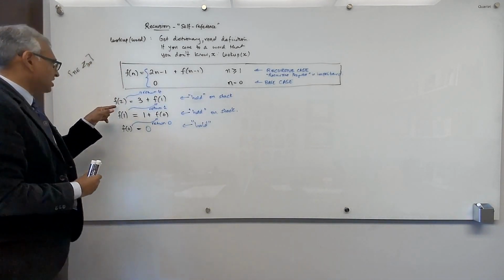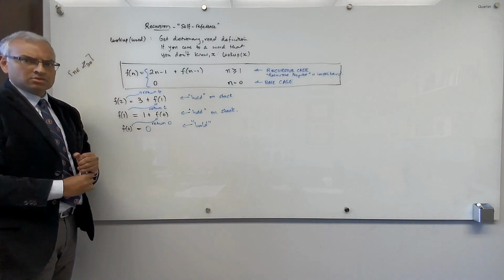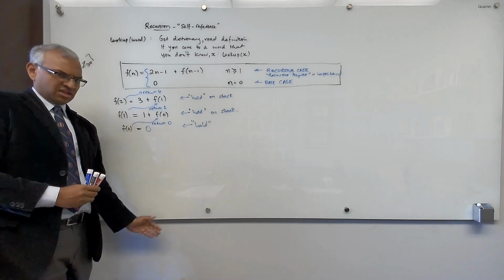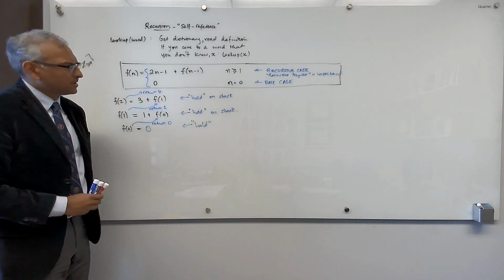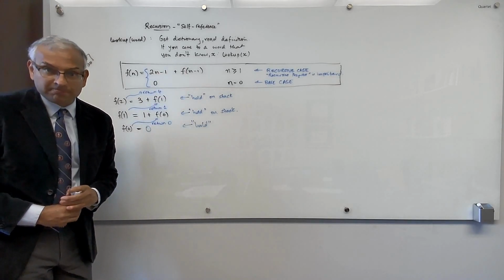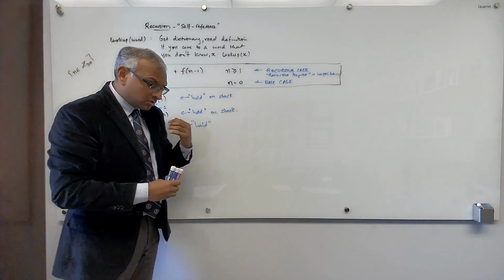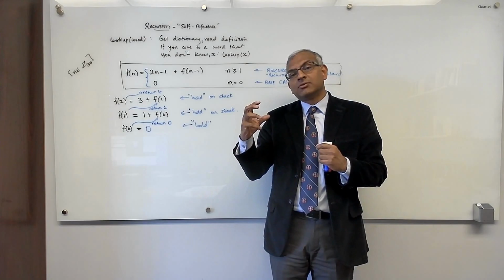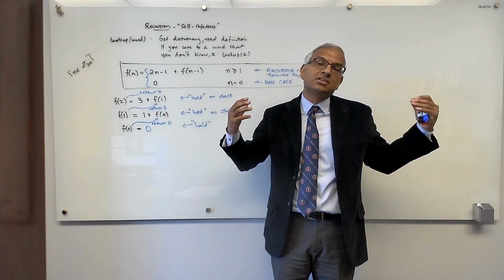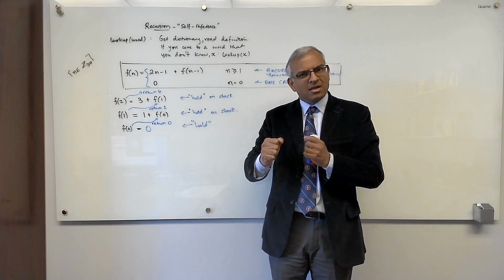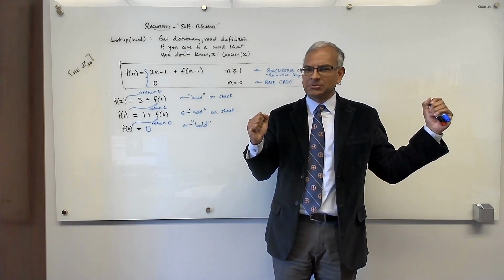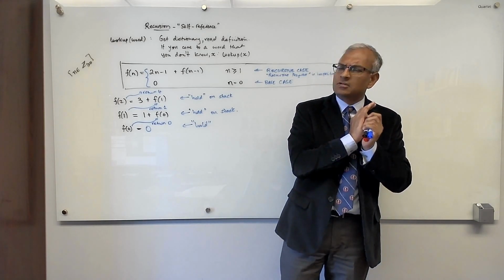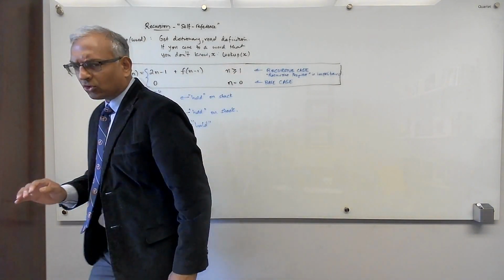But how do I know that if I did f of 7 million, it would indeed not stack overflow and it would come and give me the answer? It wouldn't go off into this infinite chain of stack overflow. Do I have enough base cases, for example? And so, in order to see whether a recursive function is well defined, you can rely on what we have already discussed for induction. So there's a very tight link between recursion and induction. Remember, I told you induction, even though we're done with our lectures on induction, is going to be with us for a long time. So let me show you that tight link.